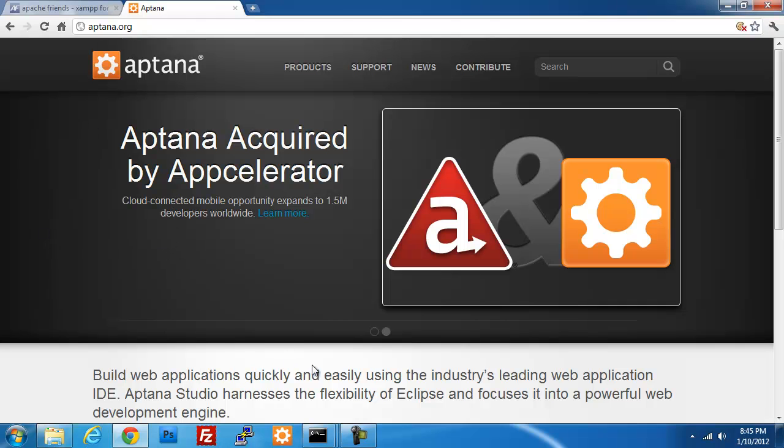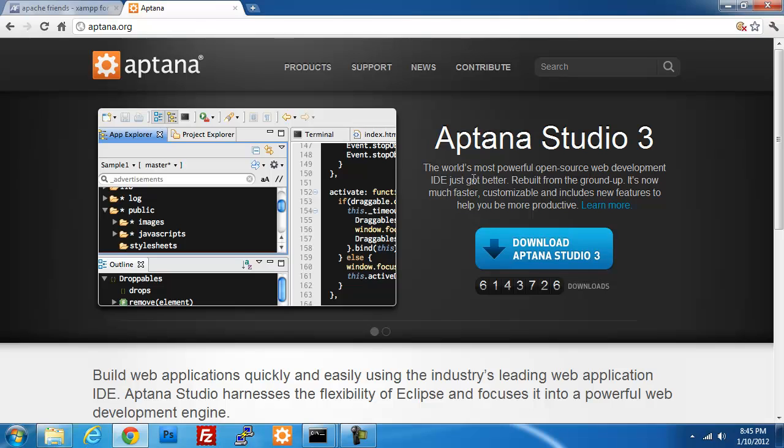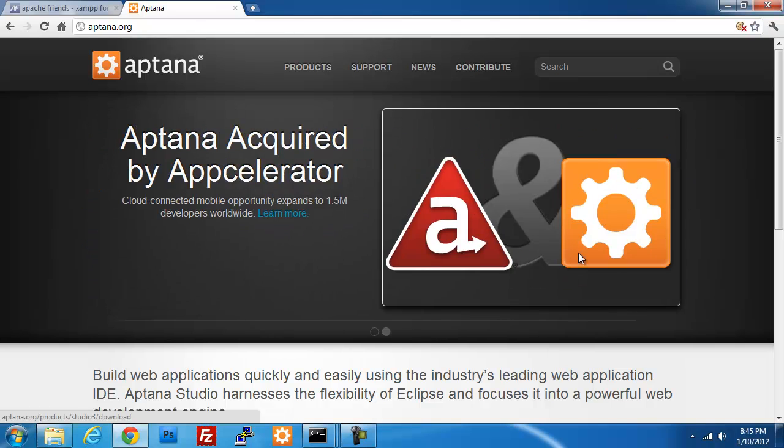So go to aptana.org, and then on the home page you'll see Download Aptana Studio 3. Download that, because that's the editor that I prefer right now. There are a couple out there that I'm looking at, but I happen to like Aptana and what it does. Out of the box, it gives you code hinting for HTML, PHP, some JavaScript stuff, and it also does code hinting or highlighting for what versions of CSS certain things will work for. So I think it does a really good job. So download that, and then once you have it downloaded and installed, go ahead and open your Aptana Studio.